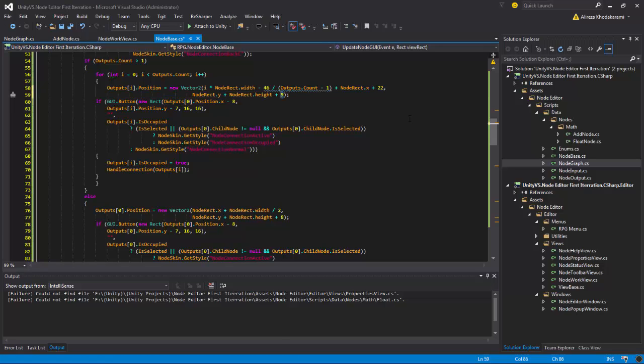Why did I add 9 here? Oh, wait. Plus 8. Plus 9. We will see how these two look compared to each other anyway. So, here we have the same x, so the x is x. The y minus 7 and 16 by 16. Let's see how it looks now.